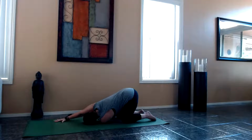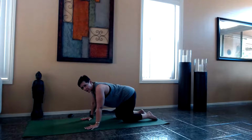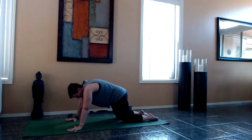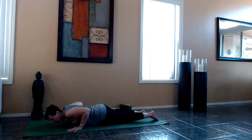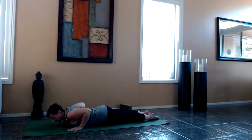Take one more breath here. And then slide that right hand back. Support yourself as you make your way back to neutral. Now, walk your hands forward just slightly and then shift your weight forward so your shoulders come slightly forward of the wrist. Distribute the weight from the heels of the hands out through the fingertips and slowly release all the way down to your belly. Walk your inner thighs together and actively reach out through the toes.